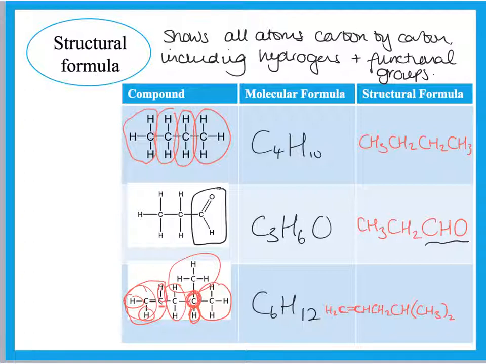So it's a little bit of a more complicated one because obviously you've got the double bond, which makes you have to write things back to front at the beginning, and then you've got things coming off, so you've got branches. So generally the rule is if you've got something coming off, an extra branch, you can put it in brackets to say that's coming off. If you've got 2 of the same, you could put them both in brackets and say you've got 2 of them, as long as they're in the right part of the molecule.